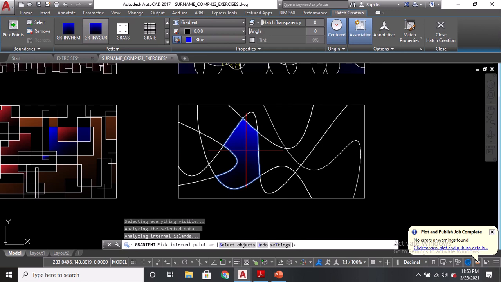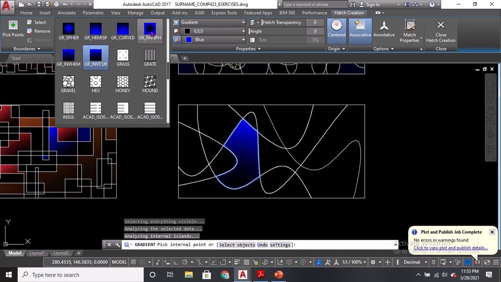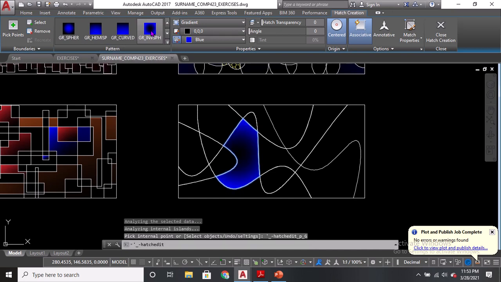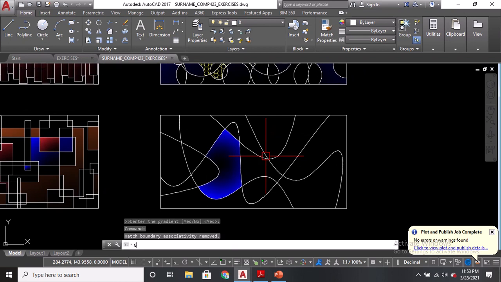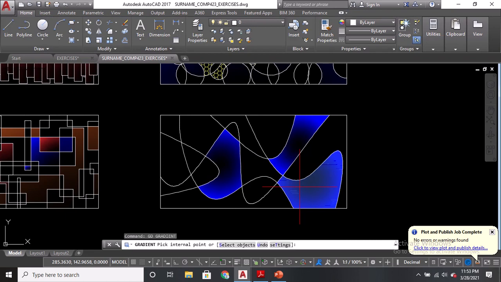I like black and blue. Okay. So I'll try to change my pattern. I'll look for this. Yan. Close. Pwede rin to sa circle. Okay. So GD, enter. Be clicking there. GD, enter. Click. And GD, enter.